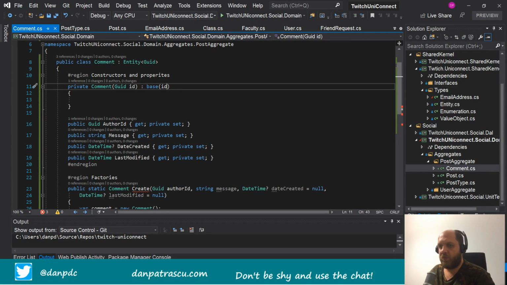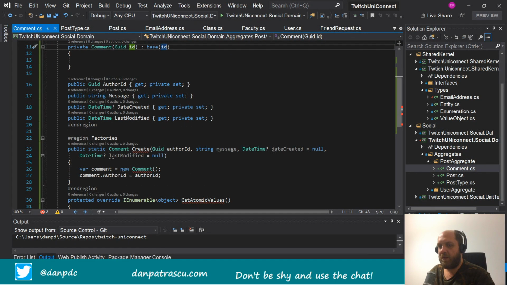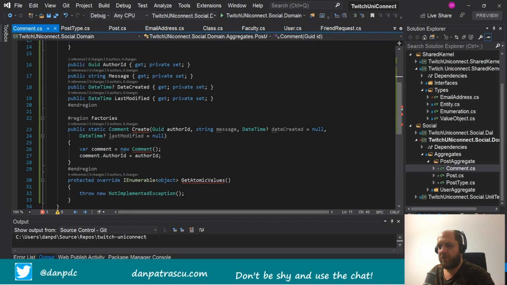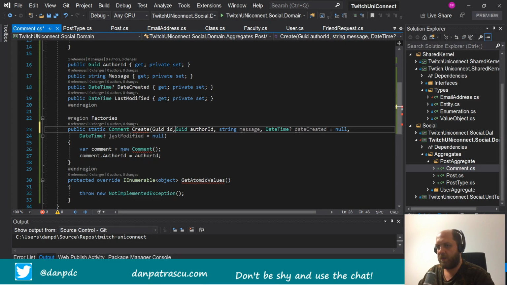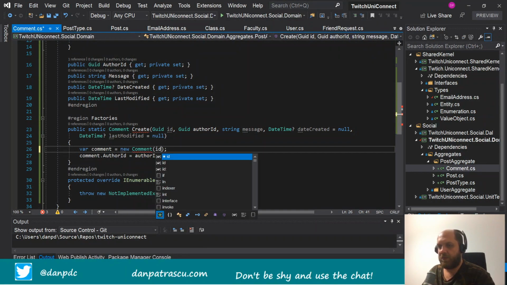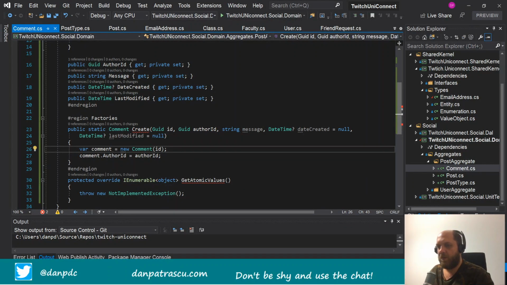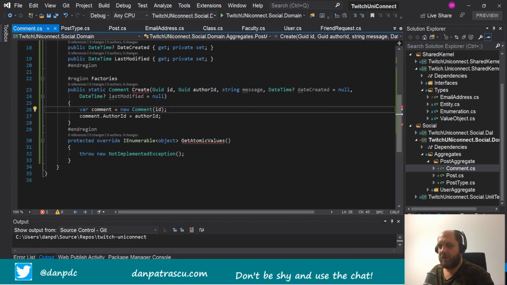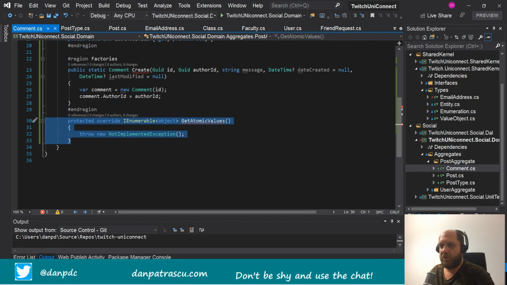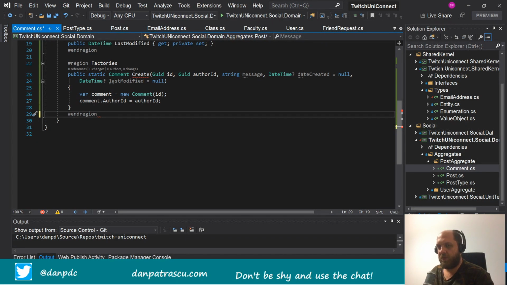So that would do it for now. Anything else, I think it could actually remain the same. The only thing is that we would need also here a GeoID, an ID for the comment, and then we would pass that ID further to this. In that case we don't have this GetAtomicValues, so we can simply get rid of that.